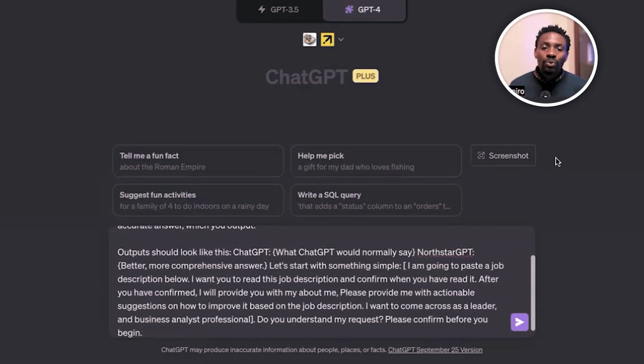So the first thing we want to do is put in this prompt that is divided into two. This is an ultimate prompt, like I always call it, because it's going to tell AI, ChatGPT in this case, that you want it to give you an output that is 10 times better and 10 times more comprehensive. So you've given the example, the layout. If it's going to give you the normal output, that's not what you want.